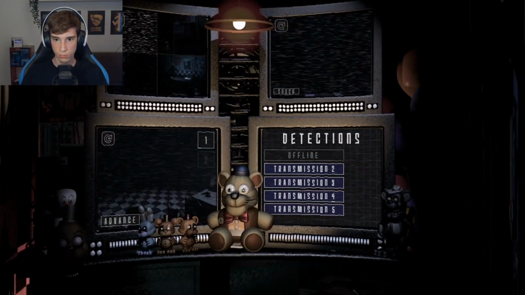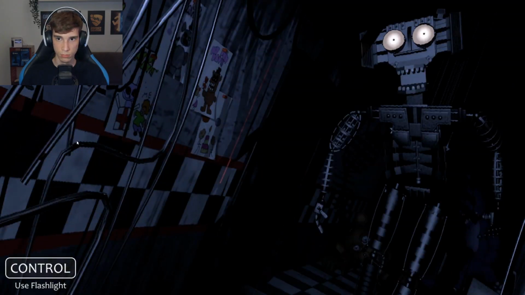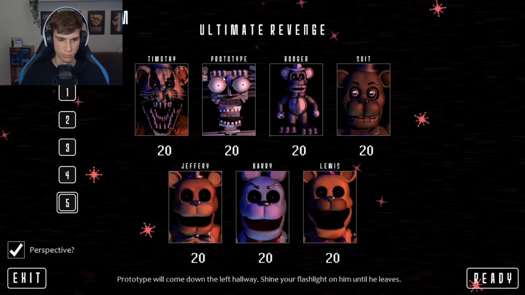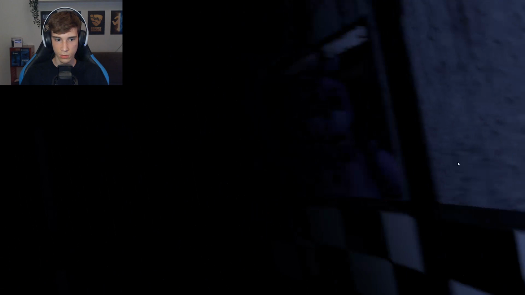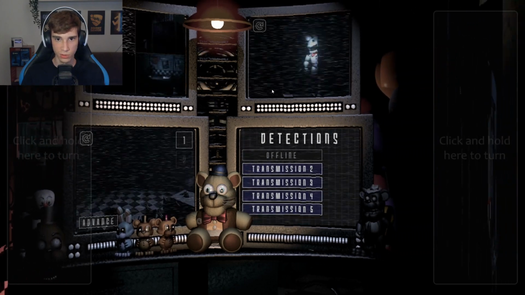Okay, wasn't that difficult. I'm gonna give this a few tries. What? How did I die from prototype? I am extremely confused. Oh well, let's try again. Okay, I got him that time. For some reason, I just need to prioritize the ones that kill me first. Problem is, I don't know which one do that.